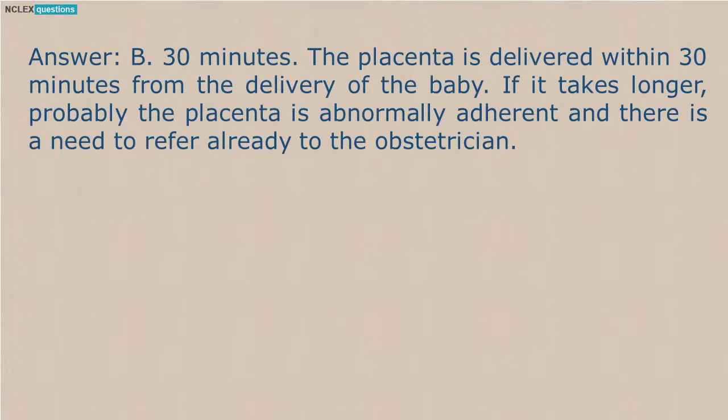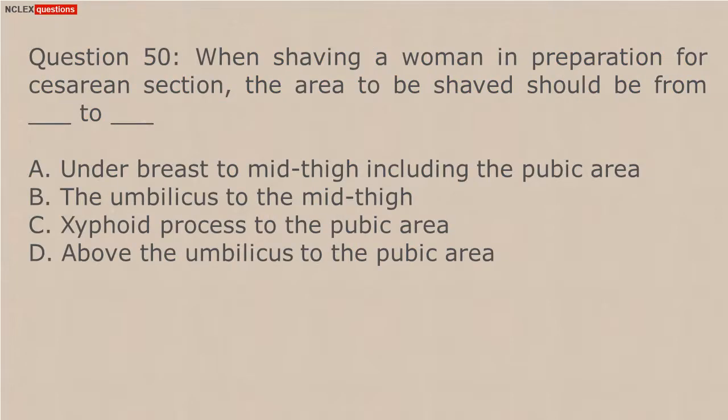Question 21. The mechanisms involved in fetal delivery is A. Descent, extension, flexion, external rotation. B. Descent, flexion, internal rotation, extension. Answer D. Flexibility of the pelvis. The pelvis is a bony structure that is part of the passageway but is not flexible. The lower uterine segment, including the cervix as well as the vaginal canal and introitus, are all part of the passageway in the delivery of the fetus.